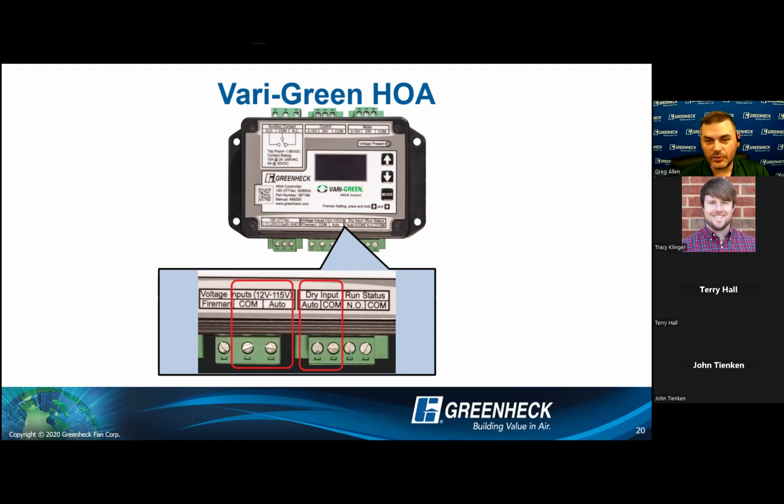And then this control allows you, with the up and down arrows, to set your speed. So I can set my speed and I'm turned on and off by something remotely. This is truly akin to a higher end motor starter that this type of fan wouldn't need. And then my output from an HOA, again, is a 0 to 10 volt signal, which everything Vari-Green responds to, as do other VFDs and all kinds of things.